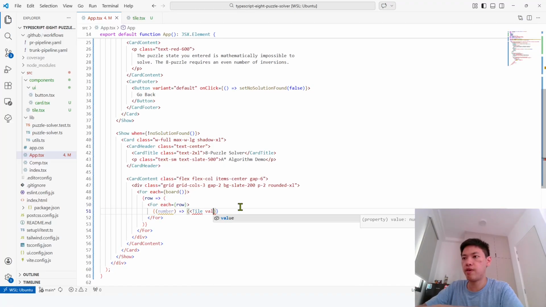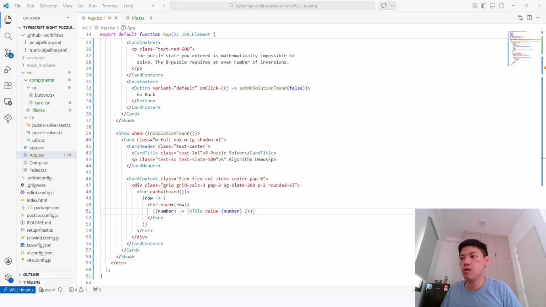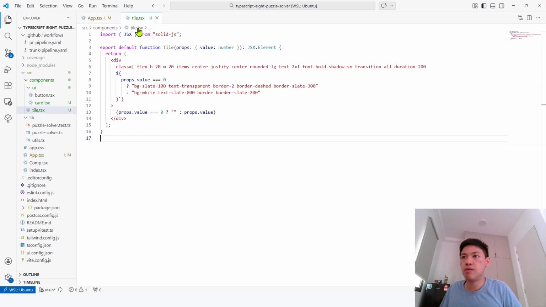Tile, value number, the number will be like this. So the dashed lines is because of the conditional class. This one, the dashed lines.